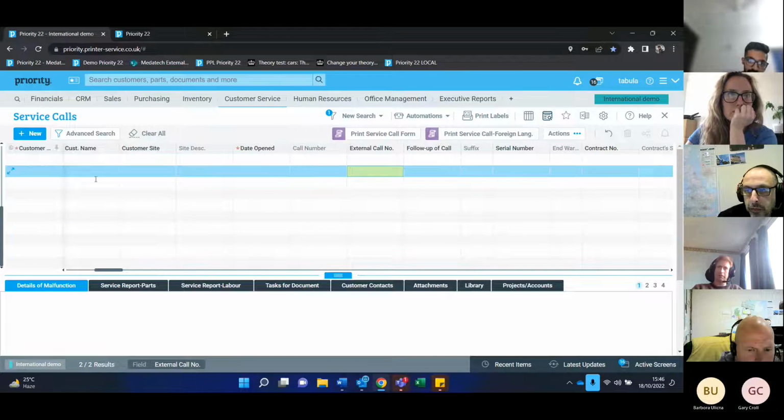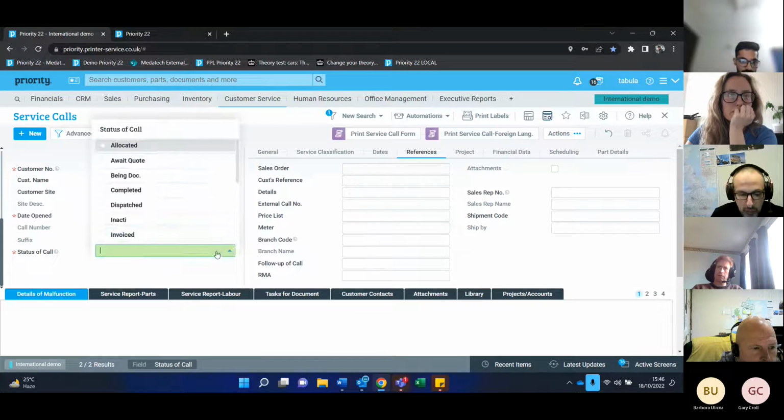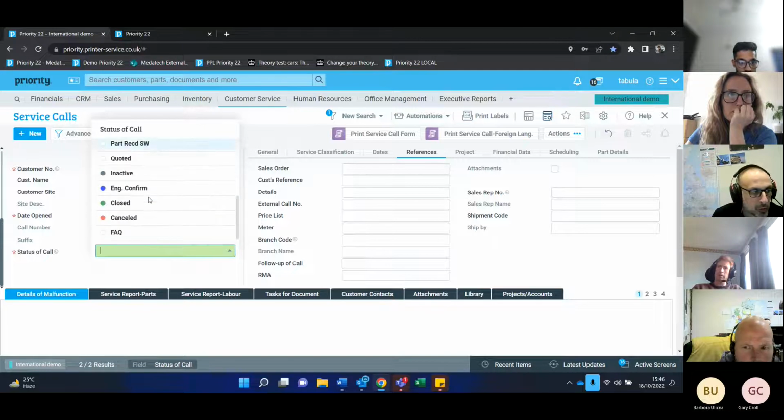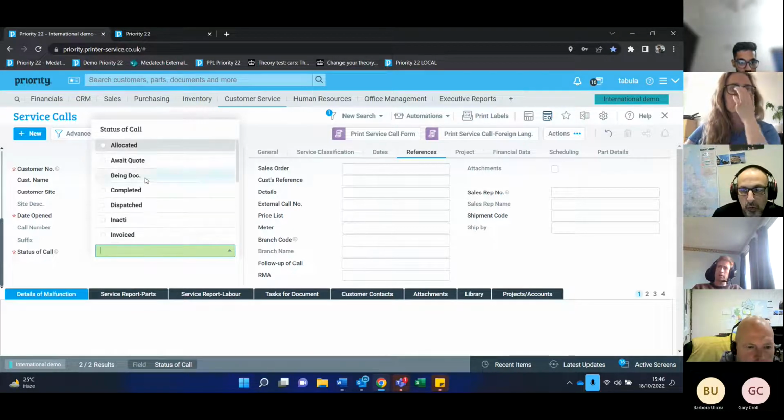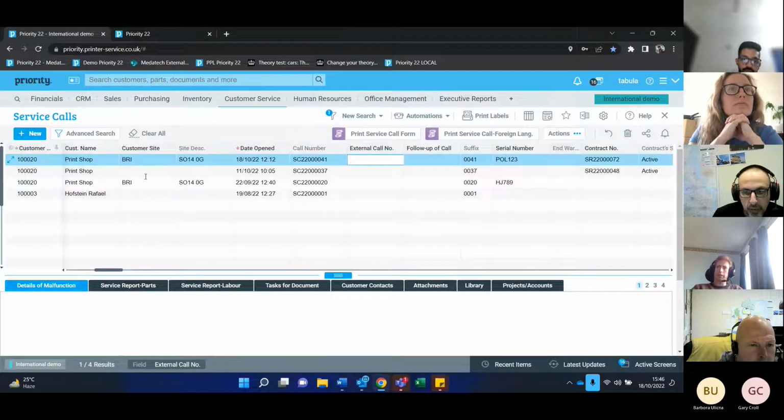You will just go back to the service call form, use the status as being documented, press enter, change the view, and that's it. This gives you the list of all the calls that are in being documented state.